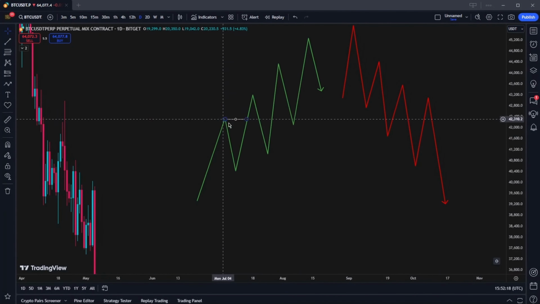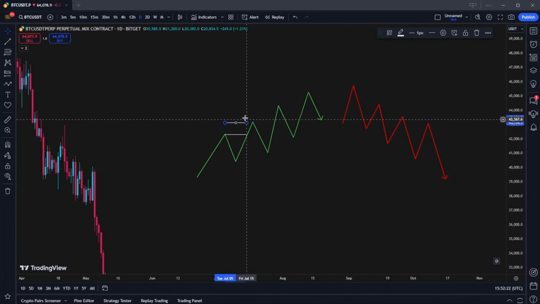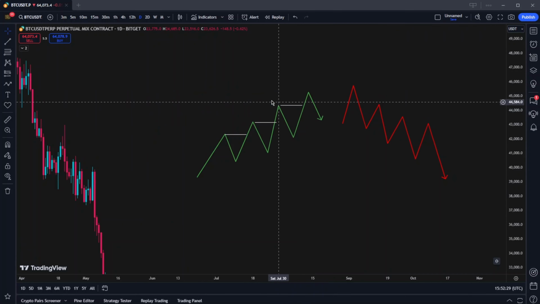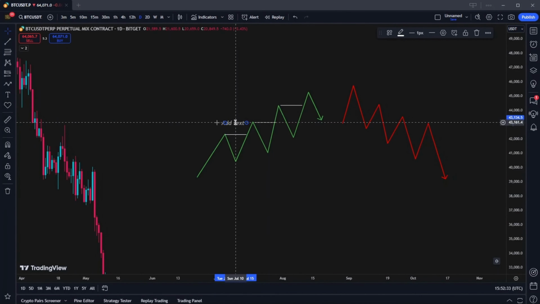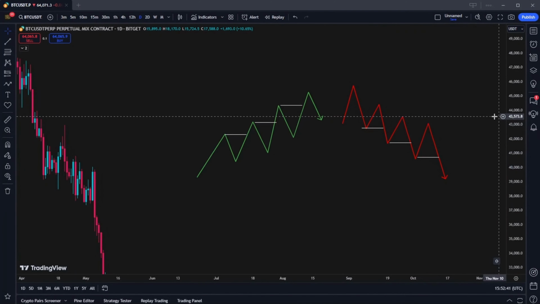Because the new high broke past the previous high, we have created a break of structure. And this break of structure occurs every time this break happens. Each time it happens, it's called a break of structure. Now the same can be said for a downtrend. So every time we break a low, that is a break of structure, and it shows that the trend is continuing. Super simple subject to grasp.